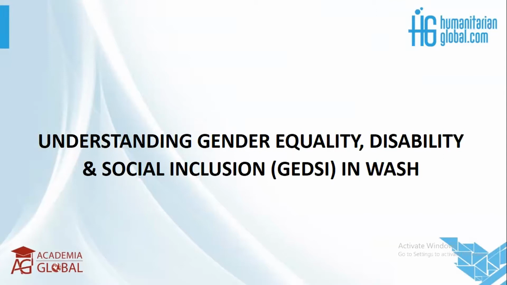Before that, it might be your first time interacting with us and joining the session. So Humanitarian Global is an organization that focuses on capacity building and training, offering training across different thematic areas. One of them is water, sanitation and hygiene. We also do monitoring, evaluation, accountability and learning, food security and nutrition in emergencies, human nutrition and dietetics. We also do maternal, infant and young child nutrition. We also do procurement and supply chain management alongside very many other areas.